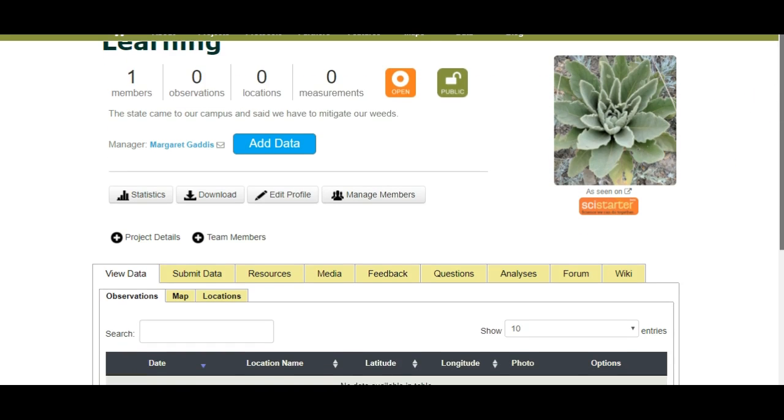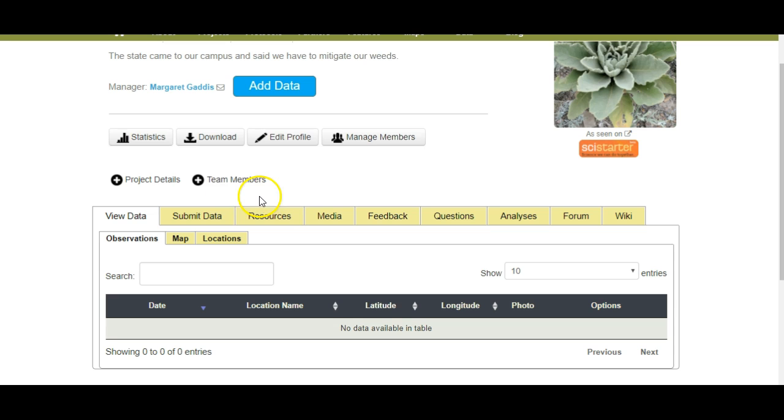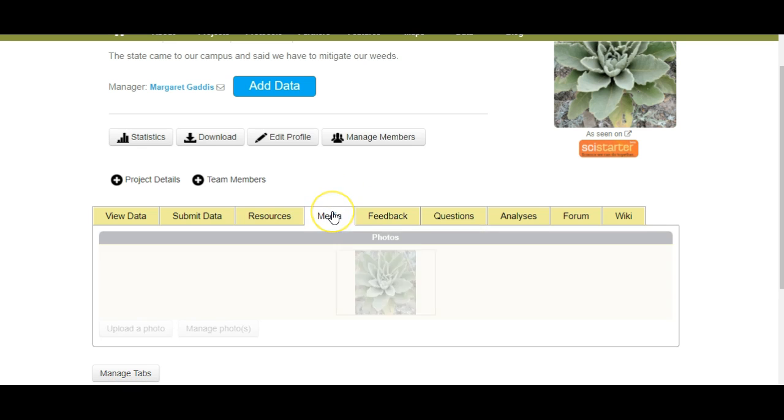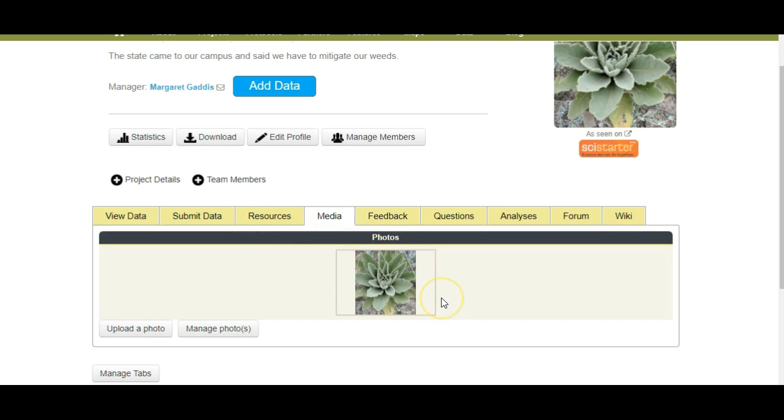So we have all these tabs. Essentially you can do so many things. This can be from field to report, okay? So you can view the data, you can submit data, so your students would click there. You can provide resources, so you can add like a link to my blog or a place where you add your protocol for measurements or anything. Information about the communication between the city and the school. Okay, and then here you have some other opportunities.